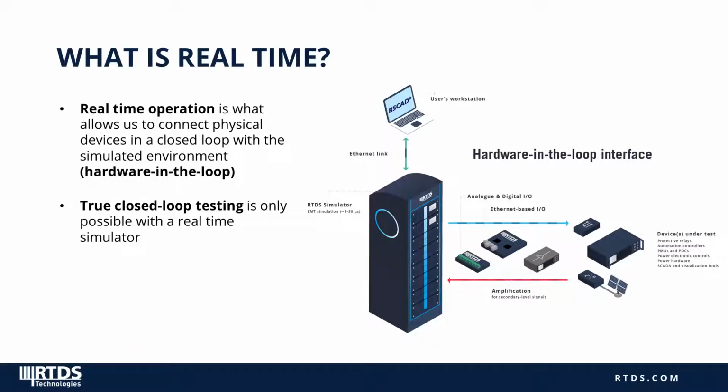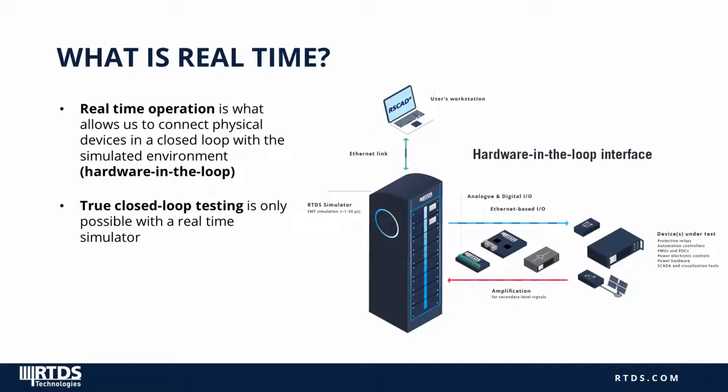Running our simulation in real time is what separates the RTDS Simulator from other offline EMT programs such as PSCAD. When we say real-time, we mean the computer needs to solve all of the equations for the network in real-world time equal to or less than the simulation time step. This means that the real time required for a power system event to occur is equal to the time required for the RTDS simulator to represent it.